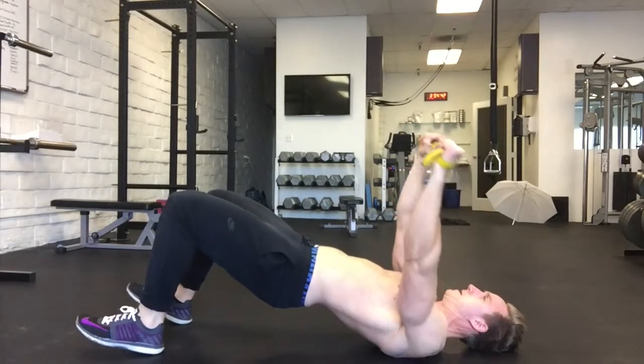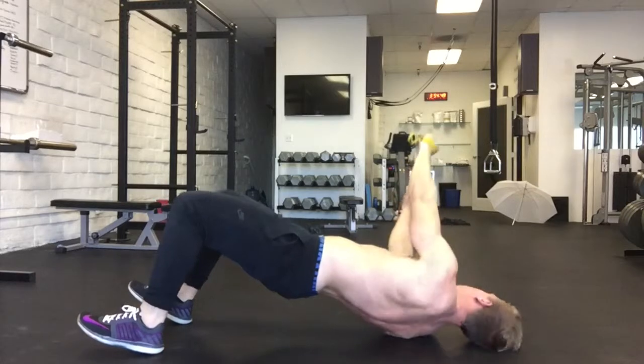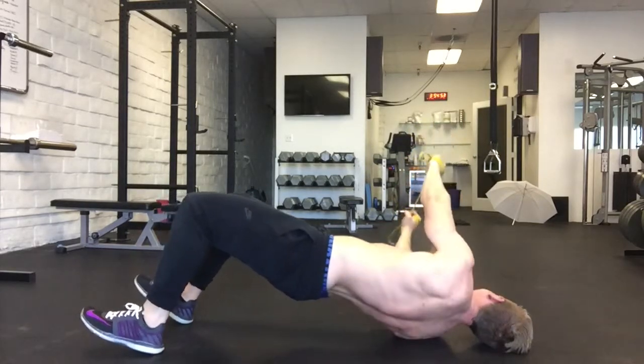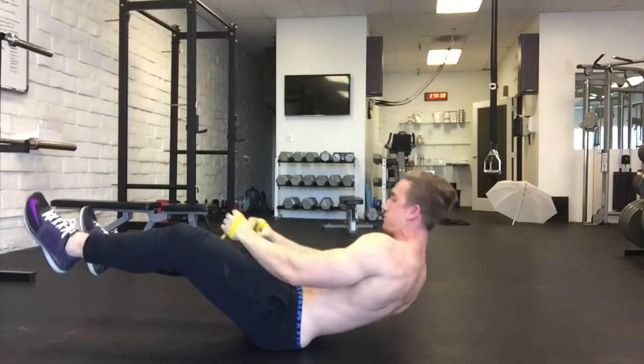Keep your hips up. If you don't have a band, you can pull apart a belt, you can pull apart anything. If you don't have that, it's fine. You can just do it without the band. But with this one, we're going for 30 seconds, as many reps as you can. Log how many reps you get in your program, and then the next week, try to beat that amount of reps. Okay. I only did 1 set.